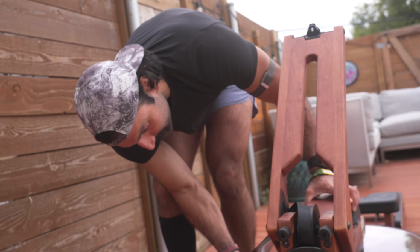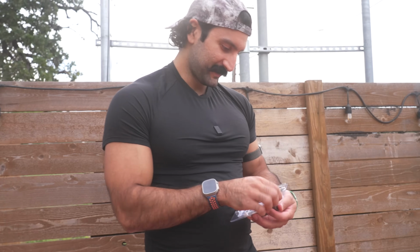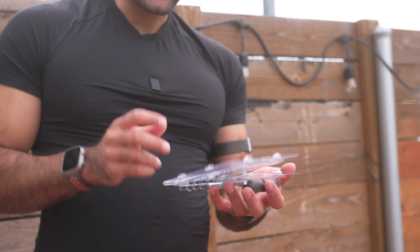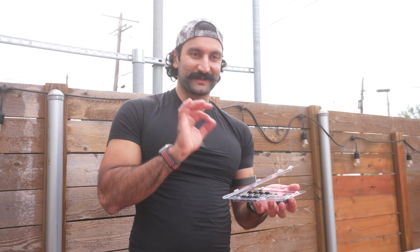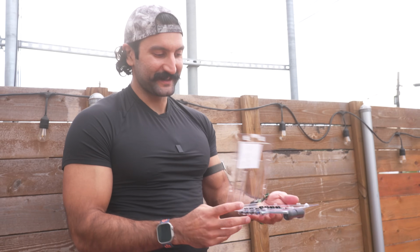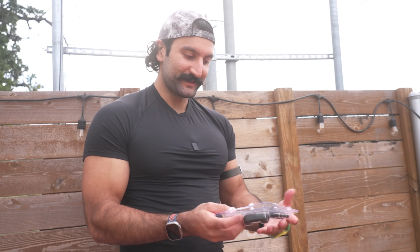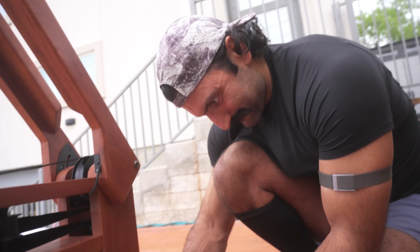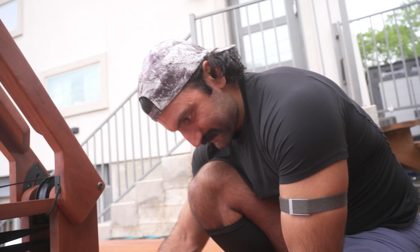But I do like how it's very organized in terms of the tools. The question is, how can I easily open this up? And is everything gonna fall? No, okay, so this is very nice. You know when you buy furniture at IKEA and you have to cut every single piece out? That's really frustrating. So having the experience of an easy opening, I do appreciate. Thank you, Ergatta.